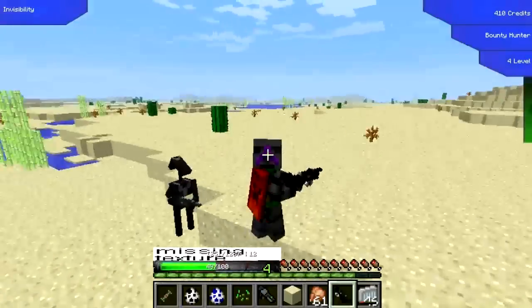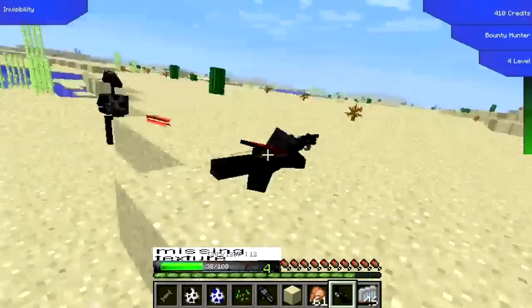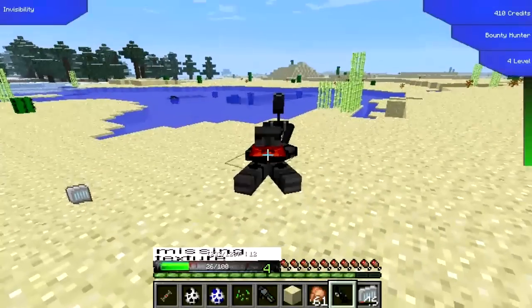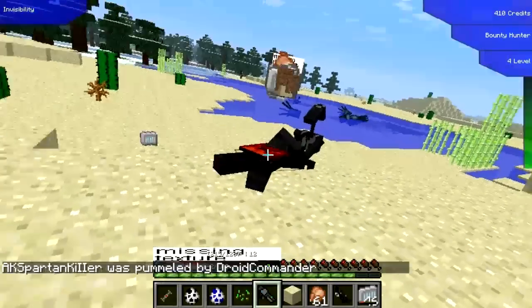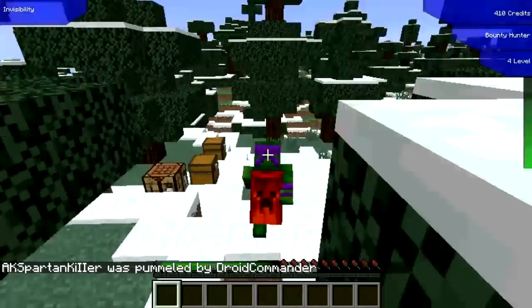Dun-dun-dun! Ouch. Dun-dun-dun! You cannot get me, I am a sand shark! There you go. Good boy. Just keep killing. There you go, one more shot. One more. Good boy! And let's respawn, and here we are.